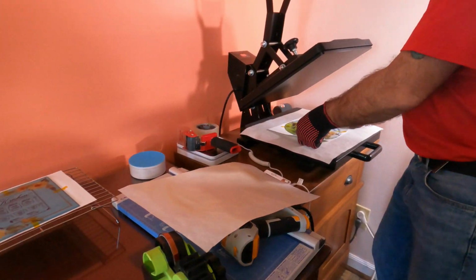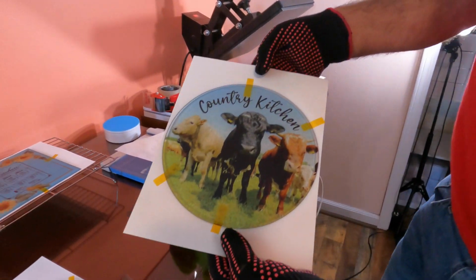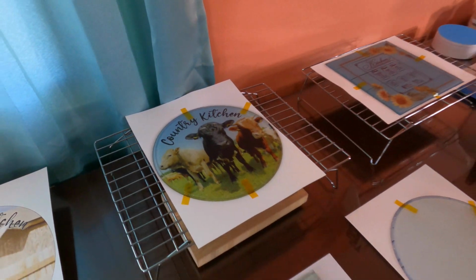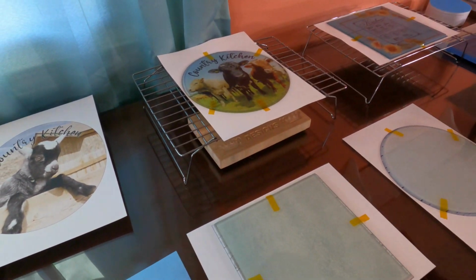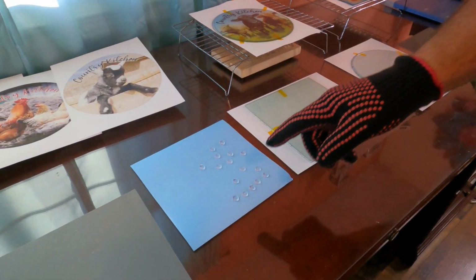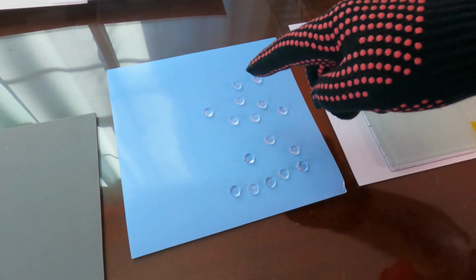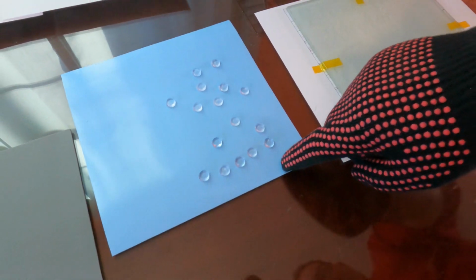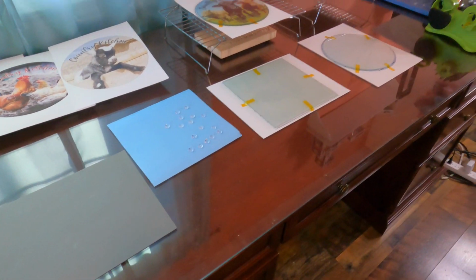Okay, I'm going to take this off of here. Here's kind of what it's going to look like. Put that on here. Let that cool. Remember, you have to let these completely cool before you try to take the paper off. See it smoking? Yeah, it's hot. They get hot. And remember earlier I said I used the backing off the 651 vinyl to store my feet until we're ready to use them. They kind of stick, so they stay on there and you don't lose them. That's how we keep the feet until we're ready to put them back on the glass.